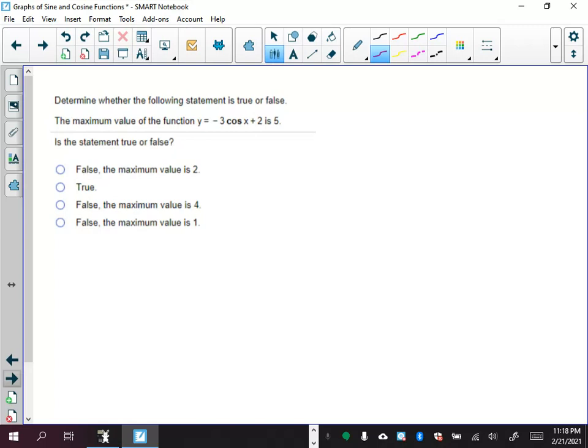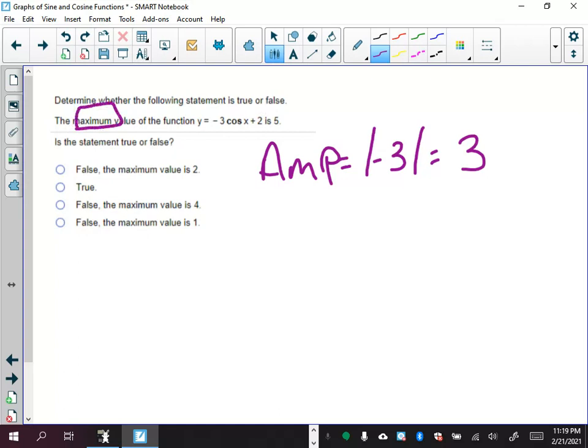All right. So if I'm taking a look here, my amplitude is the absolute value of -3, which is just 3. Now I'm talking about a maximum value, so I don't need to worry about phase shifting or periods or anything else like that. So what I need to look at now is if I was on the x-axis. So if I was traditionally here, my max value would be 3 and my min value would be -3.